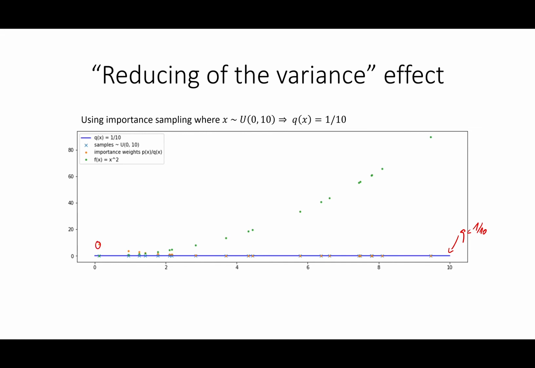these orange dots, these are the importance weights. So this is like the P over Q on the axes. And we can say that these are decreasing because the P of x, this exponential distribution, of course, is decreasing very fast actually. And they are decreasing, but at the same time the green dots are increasing very fast.